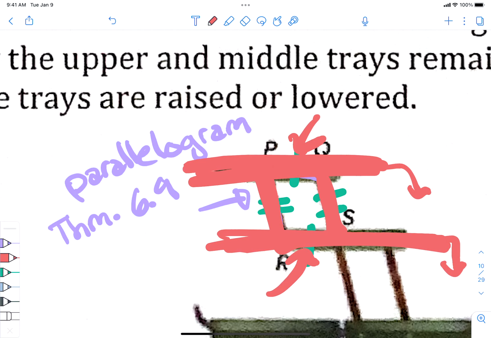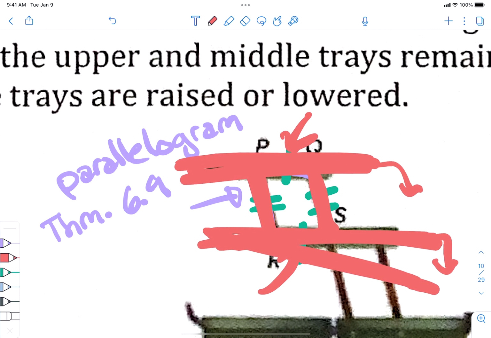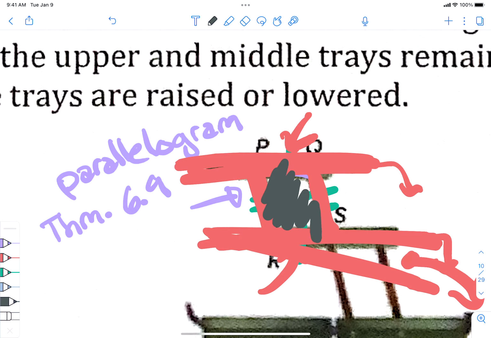If it did not, do you know what happens to the stuff inside of our tackle box? Yeah, if this one is slanted a little ways when we go to put it in there, the trays, for one thing, are not going to fit, but also everything in this tray is going to fall out of here, right? They have to stay parallel with the ground, and they do that by making a parallelogram out of this diagram right here, right? If this is a parallelogram, then we've got it set, okay?